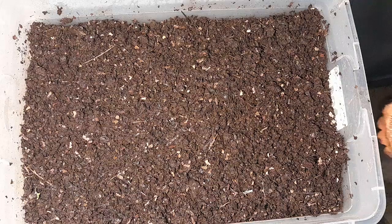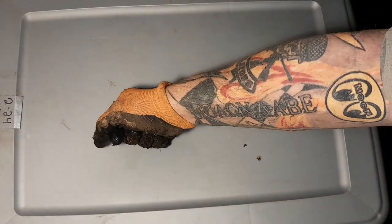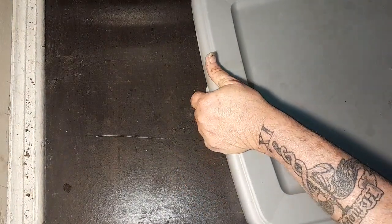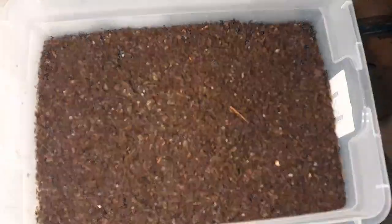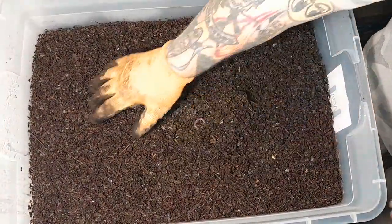Let me go with that. I think we got one more. And that's the 224 bin. It's February 24th, so that's a pretty new bin. We don't want to get it all whacked out from the very beginning. So here's the March the 7th bin that we set. We fed it, I think, last week. Let's look and see what they've done for us.